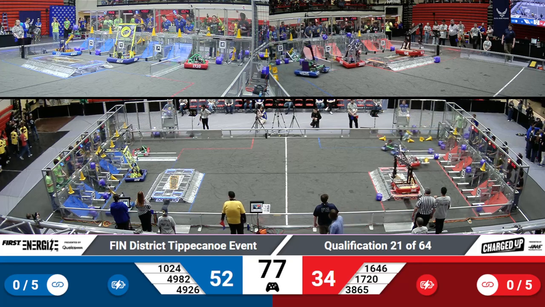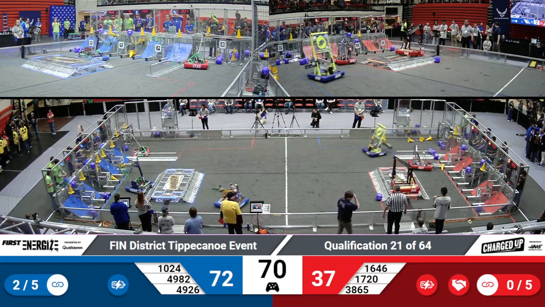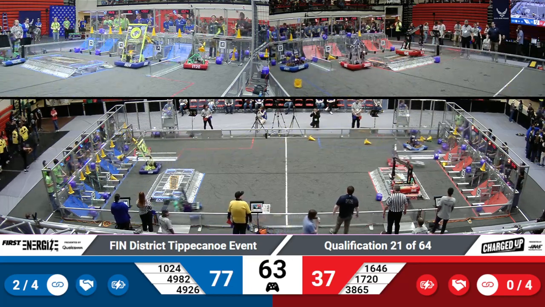4226, Galaxy Tech, making use of their loading zone and their player station, grabbing a cone on top of the sliding shelf, making their way over the charge station and then placing it now in the high grid. Remember, every game piece placed in the high grid is worth 5 points.